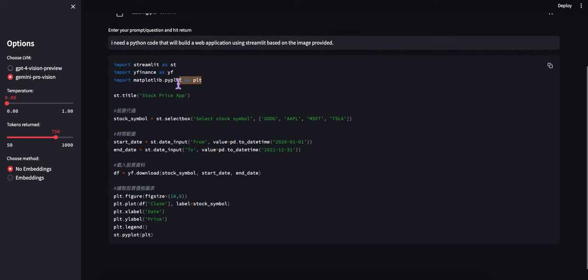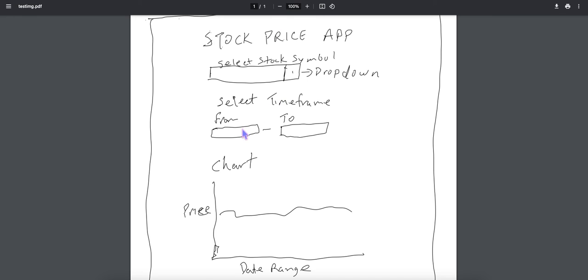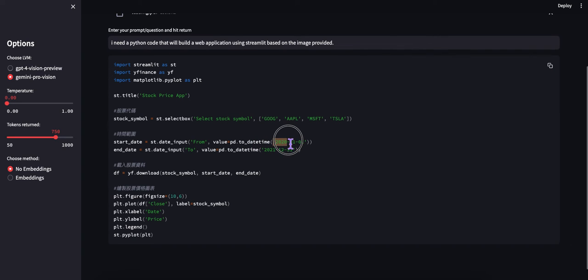Much more precise and concise with Gemini. Okay, start date, end date. It actually just put something in there. So again, it's right. It's up to interpretation. I didn't say let the user select a time frame from date to date, right? So I didn't say that. So it said okay. So it's up to interpretation, so I won't penalize it. It's just putting in 2 dates.